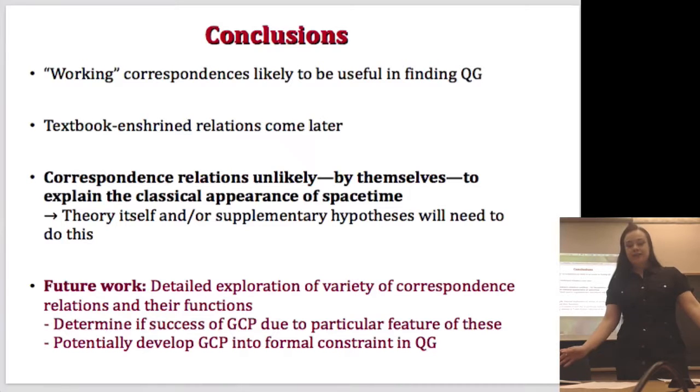Okay, and finally, suggestions for future work. I think we could use a detailed exploration of these different correspondence relations and their roles. Firstly, to determine if the success of the principle is due to a particular feature of these relations, but also to potentially develop correspondence into a more useful criterion.